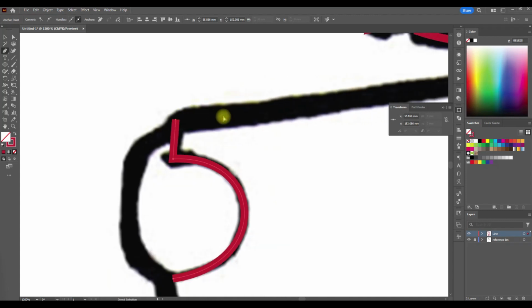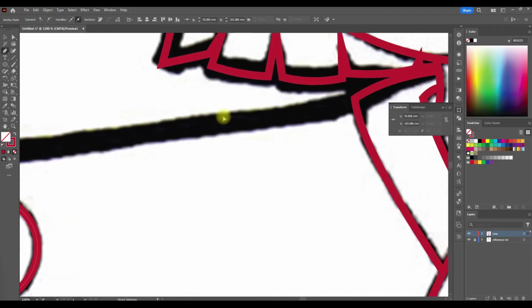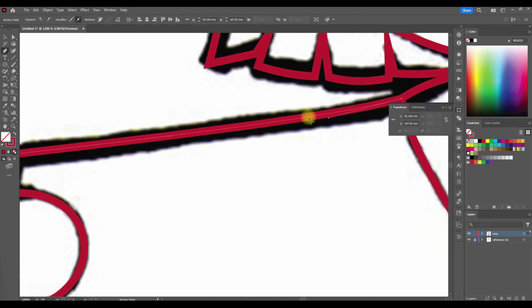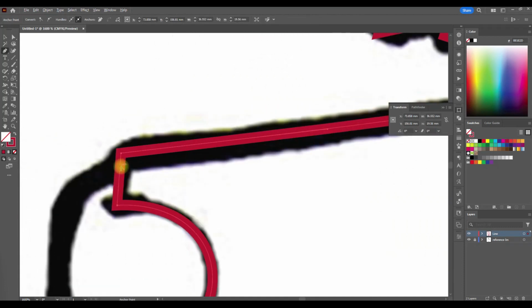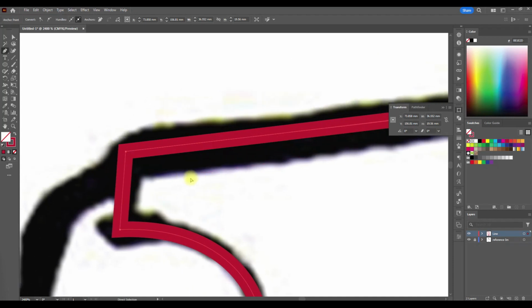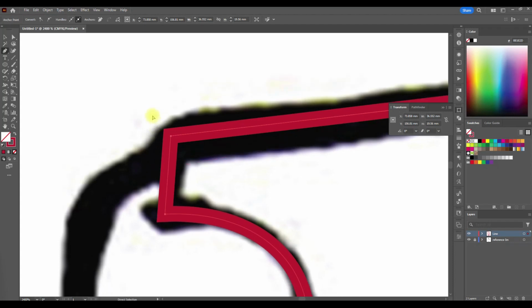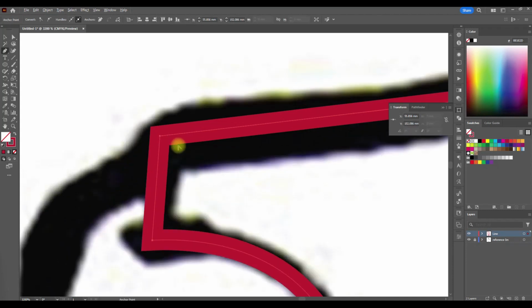Alright, there's another function I think I missed, especially when working with lines, that Adobe Illustrator allows you to do. So what you want to do is hold your Control button so that you change into the Direct Selection tool, and you select one particular anchor point, and then while holding the Control button, you will see this little circle, and basically you can turn it into a curve.